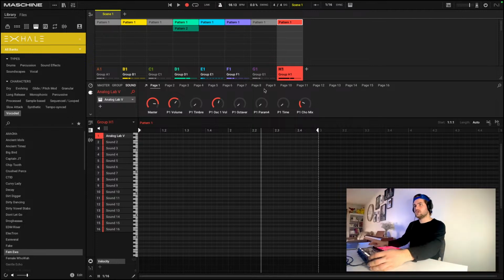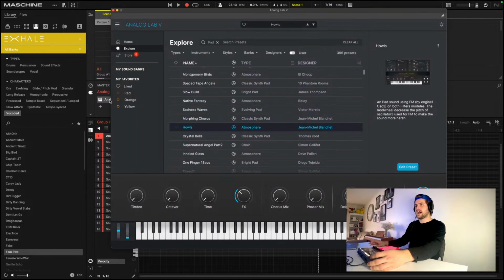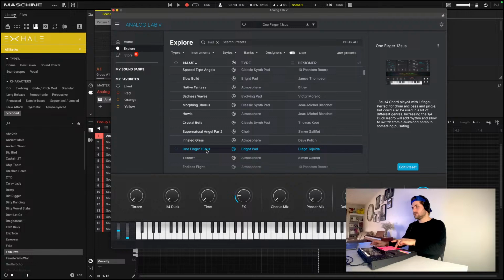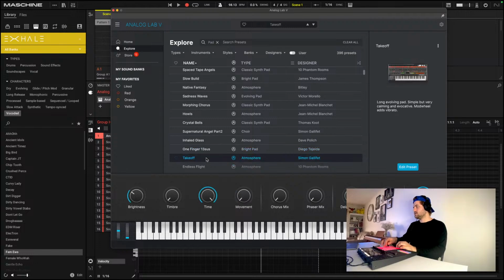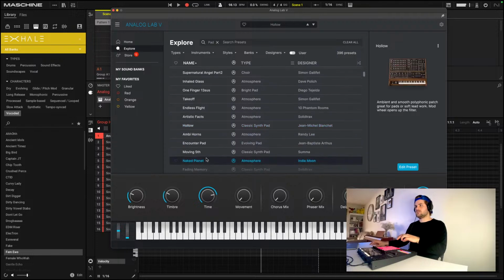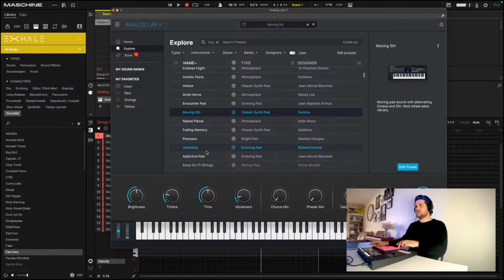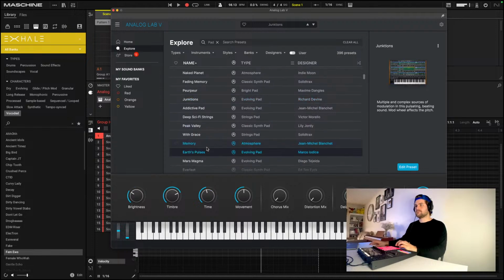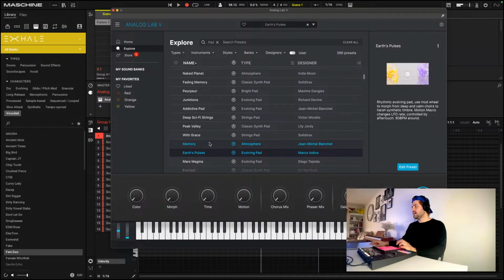Now, go back to Analog Lab 5, and now we'll find a nice pad sound that we can use. Maybe a bright pad. It's a little too much. Go back to... No. A lot of these just have way too much going on.